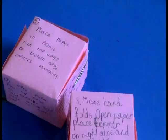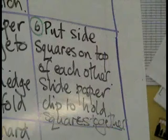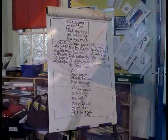Yesterday the children were introduced to instructional language, and today it almost seems as if they've been doing it all their lives. We used some paper to make A4 paper cubes, and before they actually constructed the cubes, they wrote the instructions on each of the squares of the net that you use to make a cube. They'd written down the instructions and numbered them 1 to 6, and then we devised a game, a bit like Beetle, where you have to throw the die, and if it lands on a 1, then you could make that part of the cube, which would be the first folds, until you get to number 6, and it's whoever gets from 1 to 6 in sequential order is the winner.